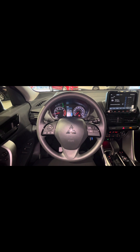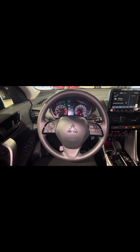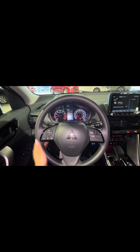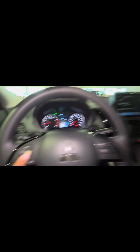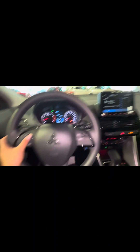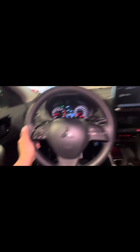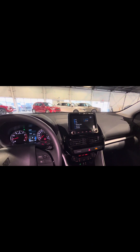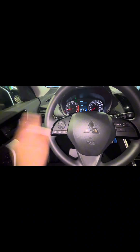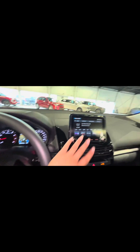Now here we are in the front of the vehicle, so we can see all the amazing features this ES trim level comes equipped with. It is brand new — only about 19 kilometers on it. Our steering wheel is going to handle our touchscreen controls — I can turn down the volume or change the station altogether. The mode button changes what I'm using, so if I want FM radio or Sirius XM radio, I can do just that. You get to click where you'd like to be without being fully distracted and touching your touchscreen.